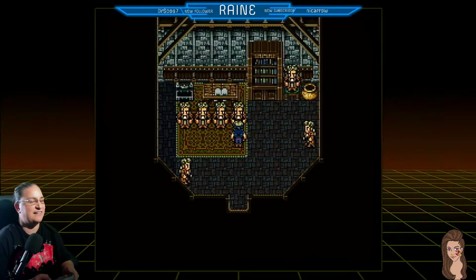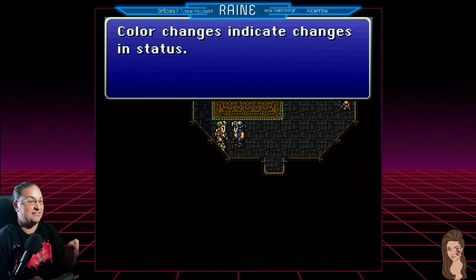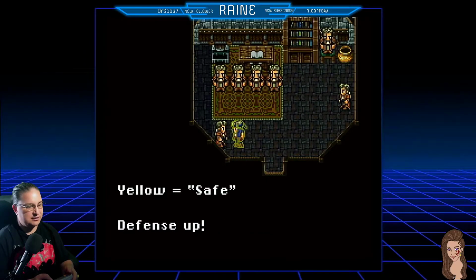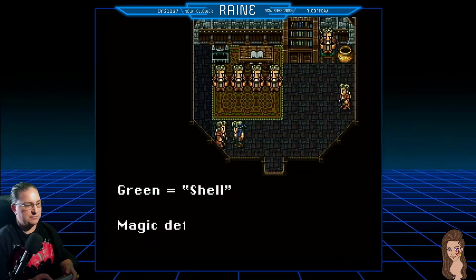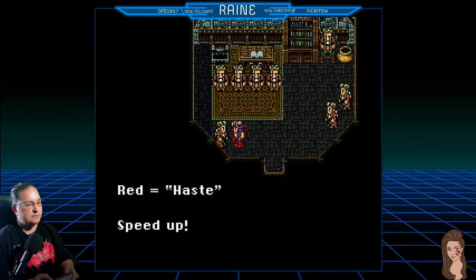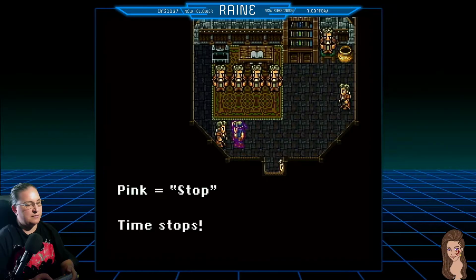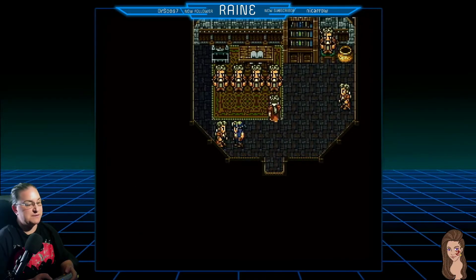Ah, that's how you get the hell out. Color changes indicate changes in status. Blue, reflect. Spells are reflected. Yellow, safe. Defenses are up. Okay. Shell, magic defense. Okay. Red is haste, speed up. White, slow. Speed way down. Pink, time stops.